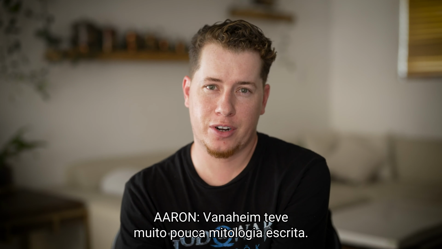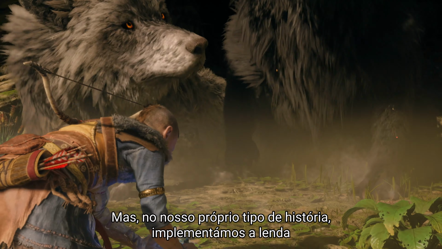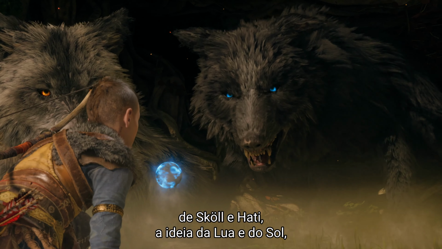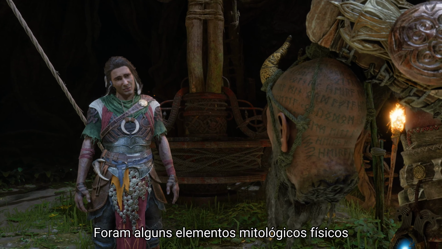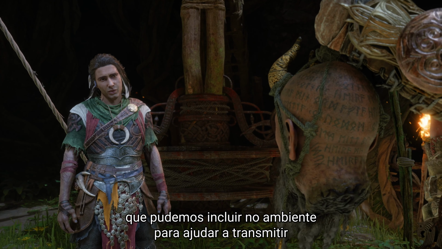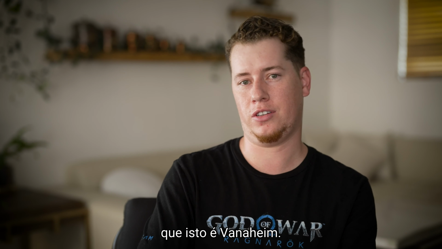Vanaheim had very little actual written mythology, but in our own story, we've implemented the story of Skoll and Hati and the idea of the moon and the sun and other characters such as Freya. Those were some physical, mythological elements that we could use to put into the environment to really help tell the player and anyone that's paying attention, like, okay, this is Vanaheim.